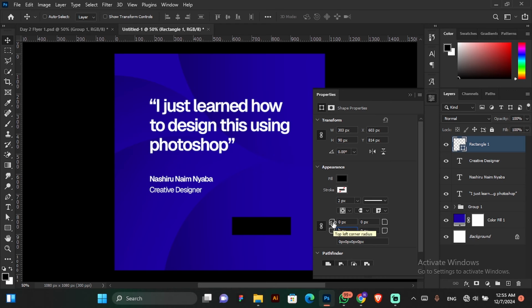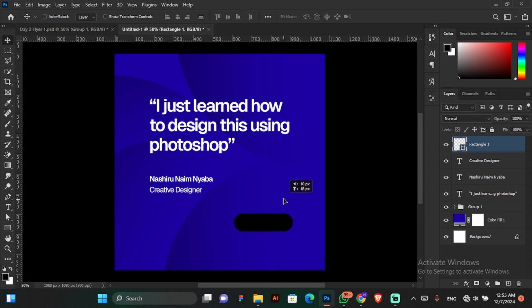But I'm actually going to add the rounded rectangle effect. So I'm just going to add our rounded rectangle, and then I'll close this up. I'll make sure this is placed very well. So I'm just going to place this right here. Better still, we can still align this to our text like this. So I'm actually just going to align this right here, and then I'll go back to my text tool again.